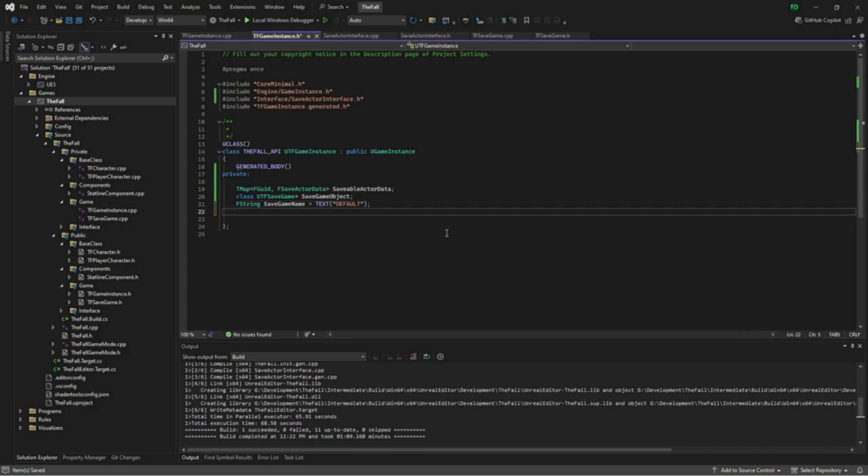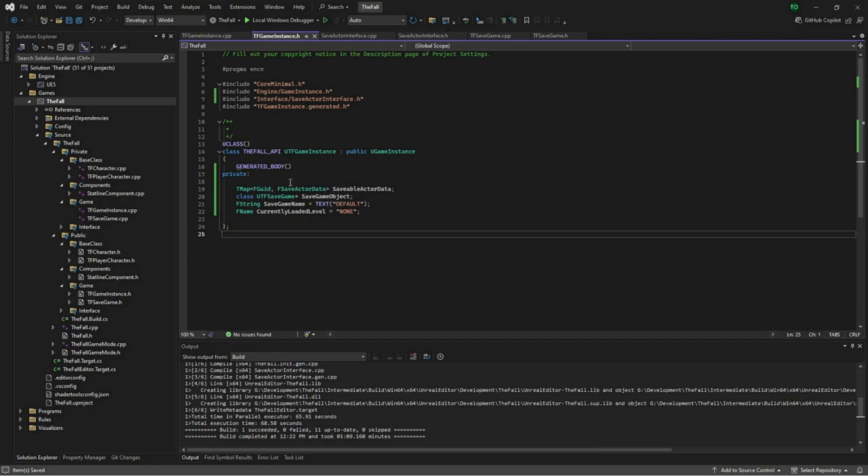And then another one is if your game has multiple levels or say sub-levels, think Skyrim, Fallout, how whenever you go into an interior cell, it loads up a new map. If you're going to have something like that, you're going to want to know what map you are on as well. So FName, just because that's how level names are used within or referenced within Unreal Engine as a name value. Currently loaded level equals default. And actually for this, because we're not loading a current level, let's put that as none. So right here within the game instance itself, this is the basic information we're going to need.